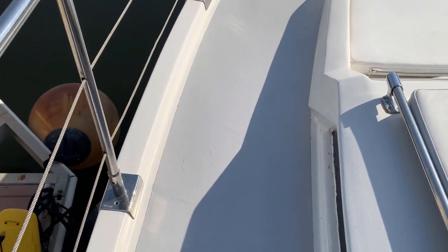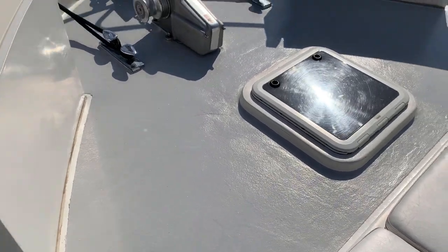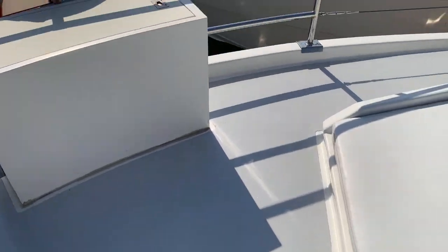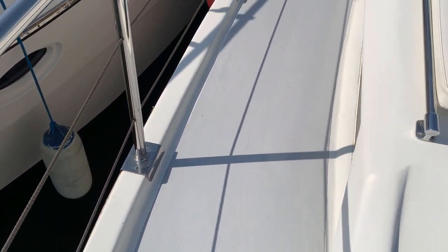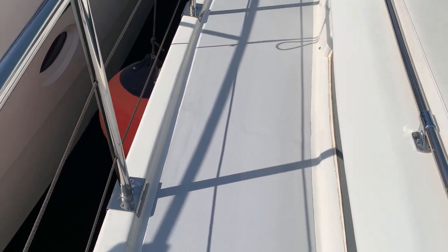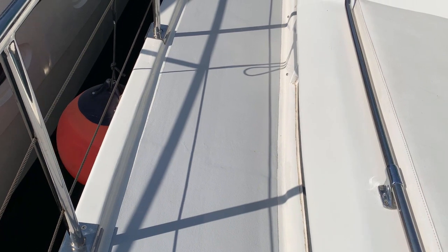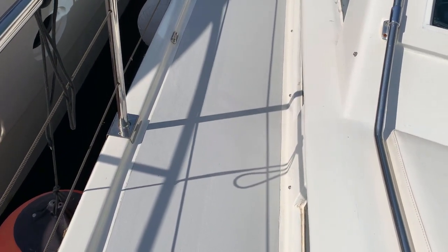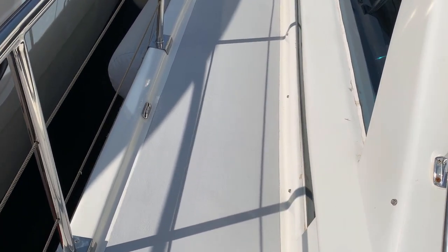When we removed the old glass fibre, we found underneath the original teak decks, which were in very bad condition, so we removed the decks completely. Unfortunately, I don't think I have any photographs of that because it was before this refit. So then we replaced the side decks with polyethylene honeycomb and glass fiber laminate, and then we've applied an anti-slip finish on top.